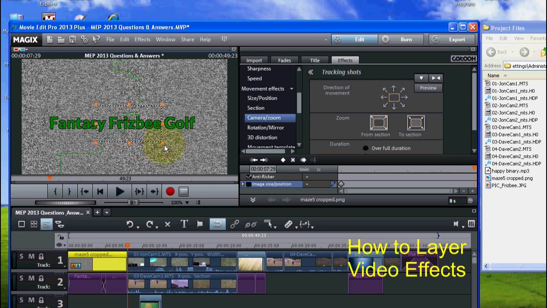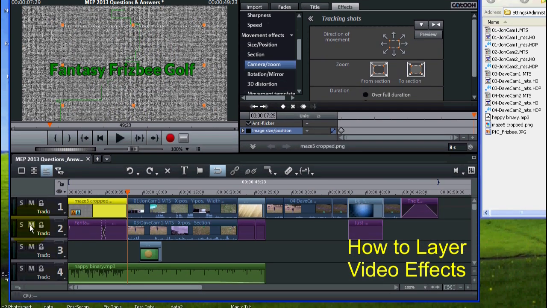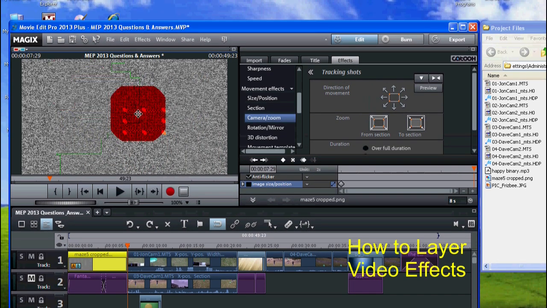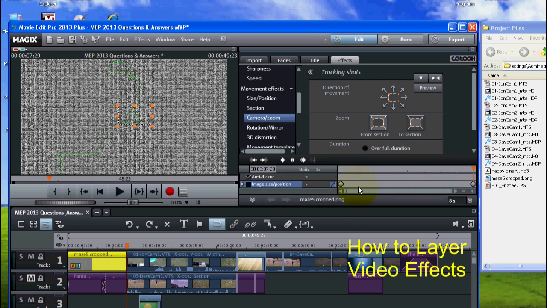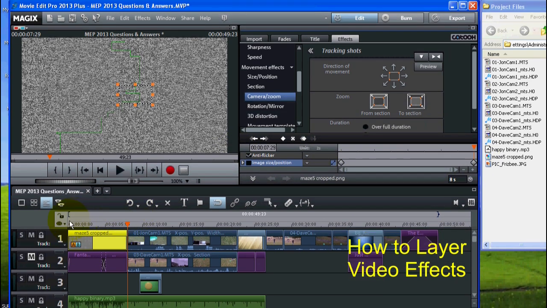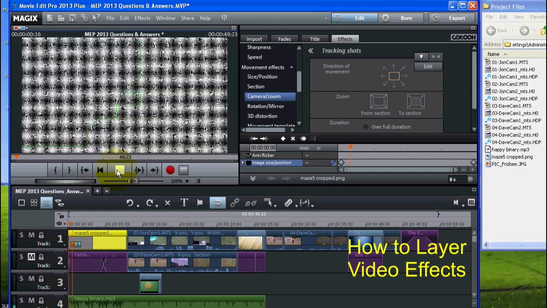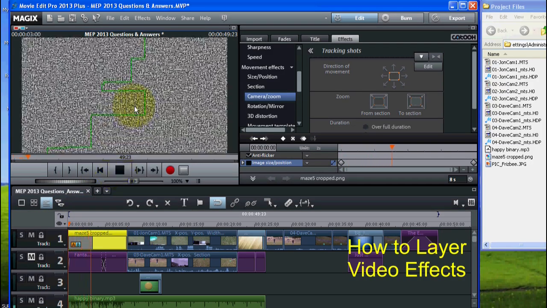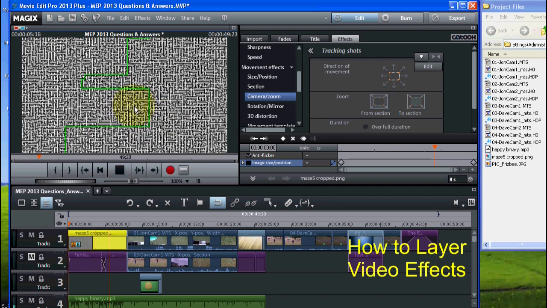Let's say we zoom in. Keep in mind this title won't be there. I can mute that just to get it out of the way so it doesn't distract you. So we'll zoom in close to the section of the maze right there, and then we'll set another keyframe. Now if you look on this line right here, we have a keyframe at the beginning with the maze zoomed out, and the keyframe at the end with the maze zoomed in. So if we go back to the beginning of the movie and play it, you'll see the maze zoom in closer and closer until it gets right to the end.